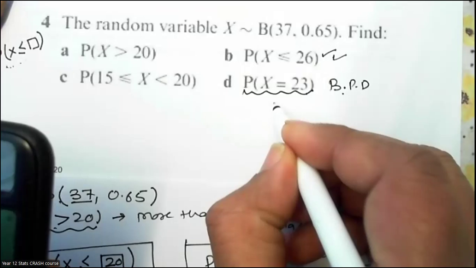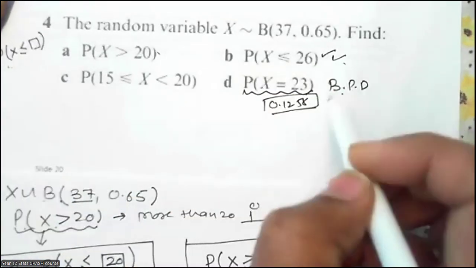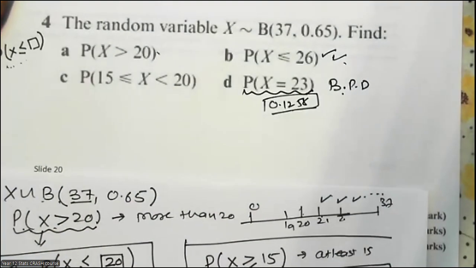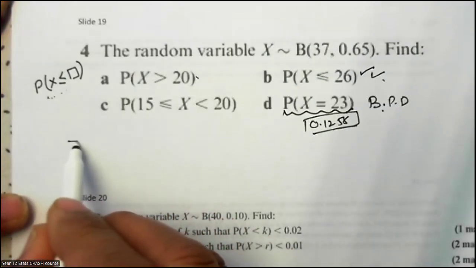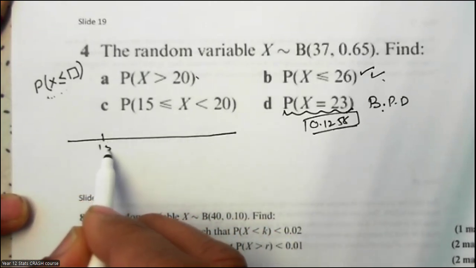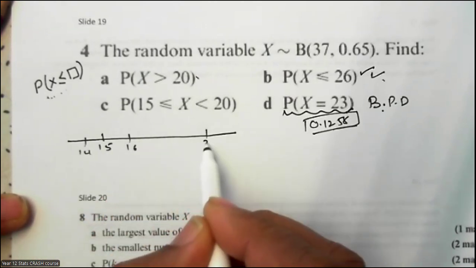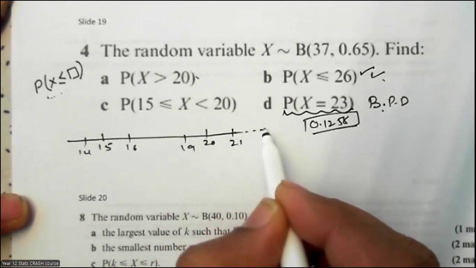0.1258. Right, so we've done these three, and this one now is slightly tricky. I would like you to see if you can make it calculator friendly. And if it isn't easy for you to see, I will still advise number line. It always works. Okay, let's call that 15 here, 14 here, 16 here, 20 here, 19 here, and 21, and so on up to 37.